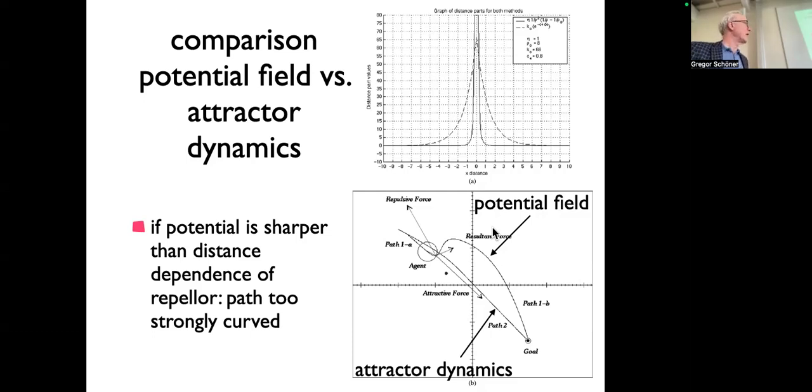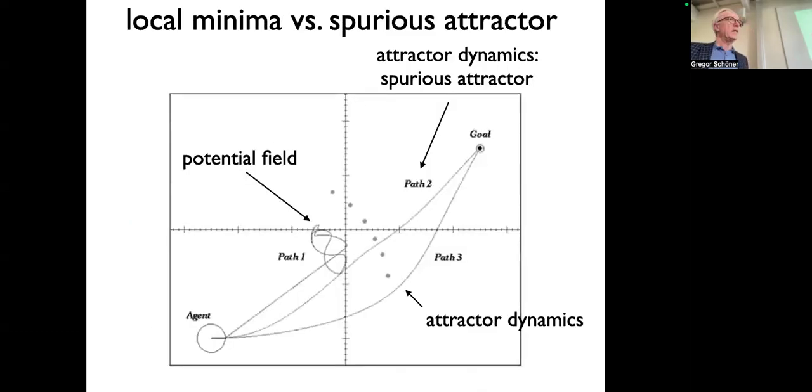So they elaborated that a little bit. And they also then pinpointed the different ways these approaches fail. So the heuristic approaches, they don't always work correctly, and they fail in slightly different ways. So here is an example of the potential field approach ending up in this situation. It's called the spurious attractor.